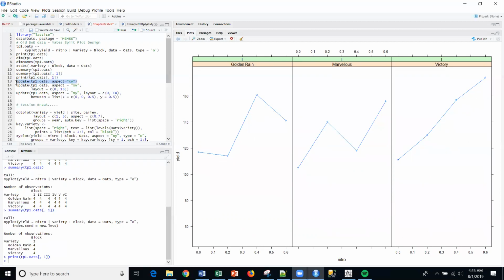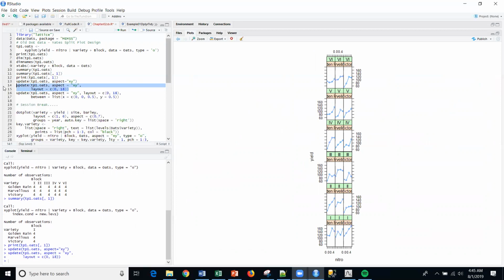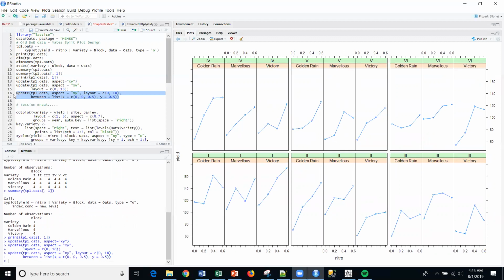I can do things like updating, where I change the visualization, and you can see this. You can try these things out. But these are some interesting, an interesting way to visualize DoE designs, split plot designs in particular, in R.